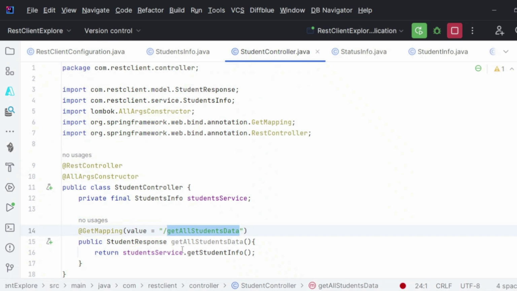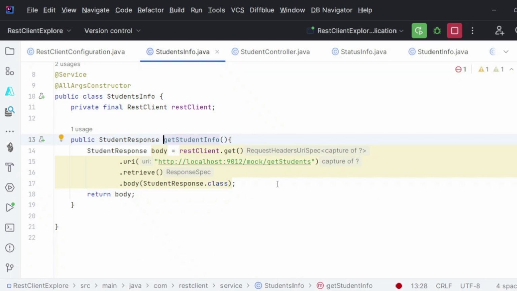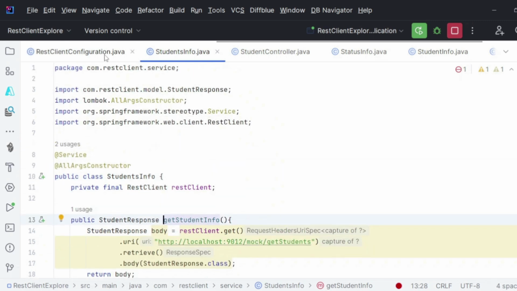REST controller. I probably think something, am I missing? Mock students http retrieve body response I'm printing here. What else am I missing? I don't know.